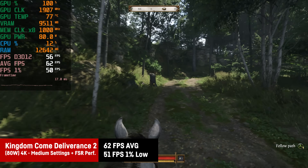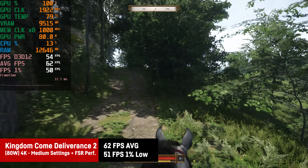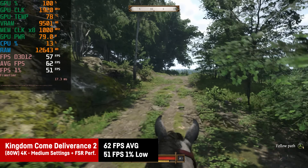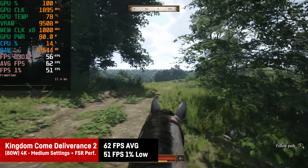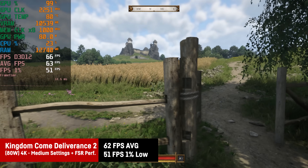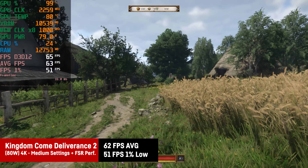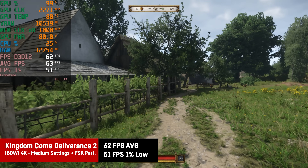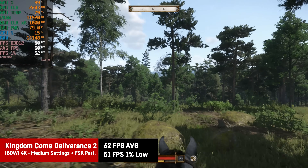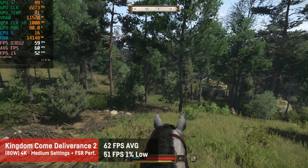Multiplayer is fine, but what about a new AAA game like Kingdom Come Deliverance? With medium settings and FSR set to performance, it actually looks fabulous with a lot of detail, even in the trees, running at around 62fps on average. That was mind-blowing. Most people use some kind of upscaler at 4K anyway, and FSR is only going to get better in the near future.